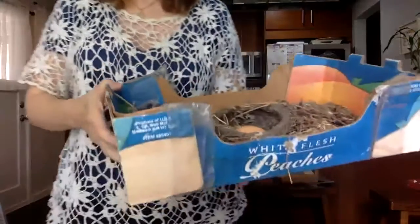A nest that's softer, that might be in a tree. I found one in a drawer that was open outside in my house, where we had left a drawer open and the mommy put the babies in there. And there was also a nest right as I walked into my house in the little light in front of my door of my house. That was really sweet. The mommy protects the babies. She always makes sure that they're safe. And the daddy and mommy look for food. And when people come by, we would come by, the mommy would fly away. And then she'd come back. So we have to be very respectful of their nests when we see them.